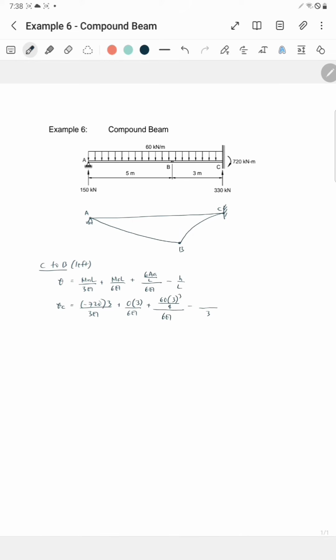So for H, tayo ay gagawa ng horizontal line from C to B and measure the vertical distance. The direction is downward, so negative, and the vertical distance is the deflection at B. And since point C is fixed support, then the rotation is 0. So that the deflection at B is equal to positive 1957.5 over EI, and positive means the assumption is correct, downward.